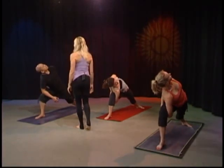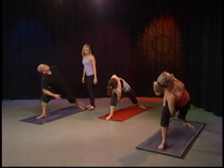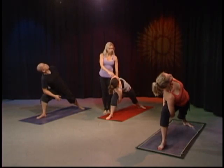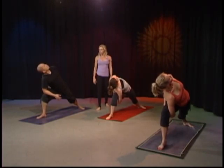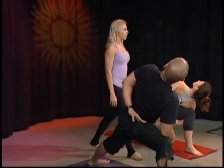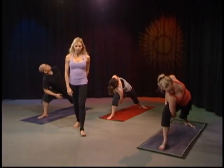You only want to go as far as you can keep your breath easy, even, and smooth. And again, just like our last pose, hip tucks under, shoulder peels open. Connect through your feet, equal weight in both legs. Awesome. Nice. Releasing the bind.